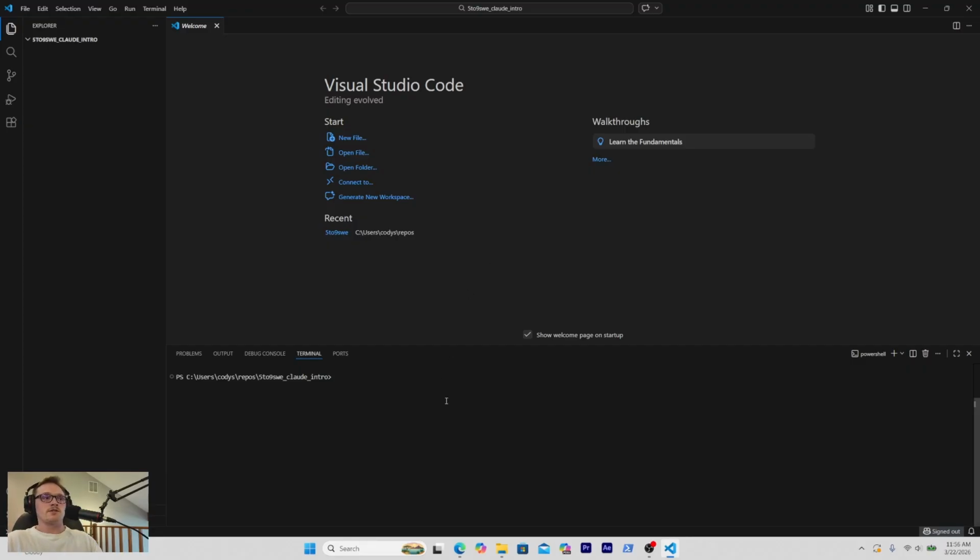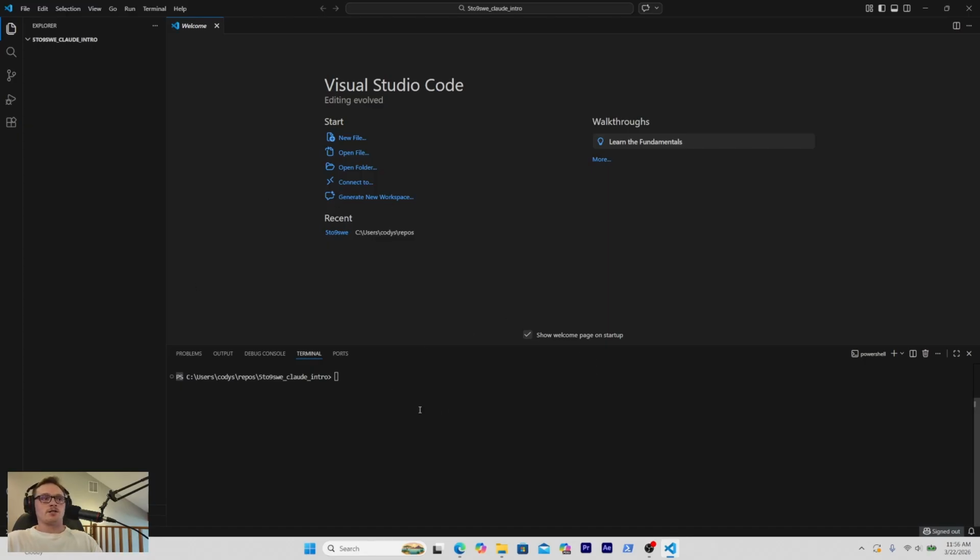So once you have VS Code opened up, there is a terminal down here at the bottom, and this is indeed PowerShell. You can see over here on the left-hand side, there's a PS that indicates PowerShell. Even over here on the right-hand side on the upper portion of the terminal, it indicates that we're using PowerShell. You can click on this little down arrow here and see some of the other different terminal options that might be available on your system. But again, we do want PowerShell, so we're in good shape here.